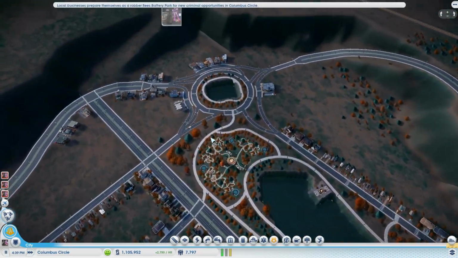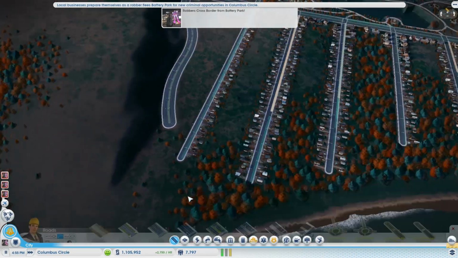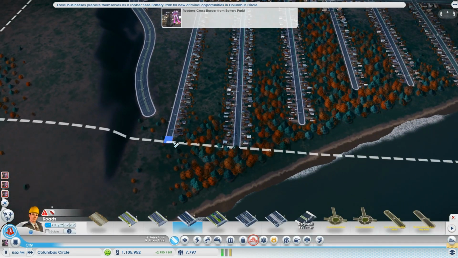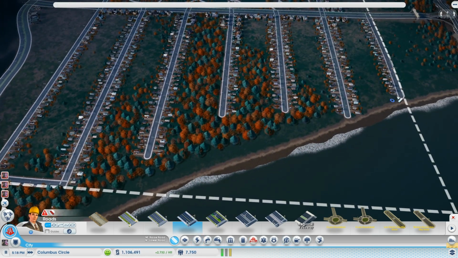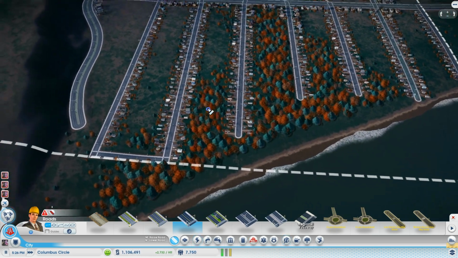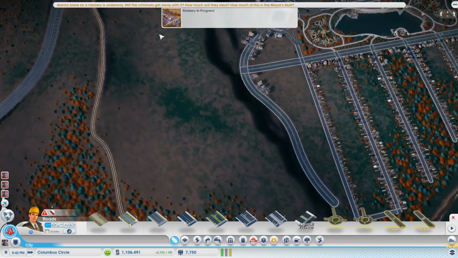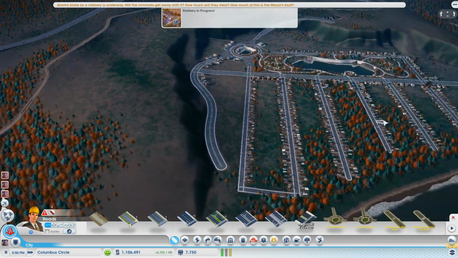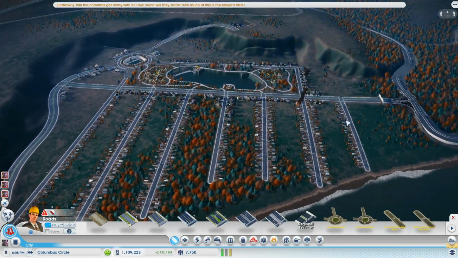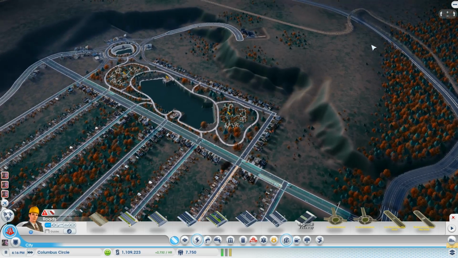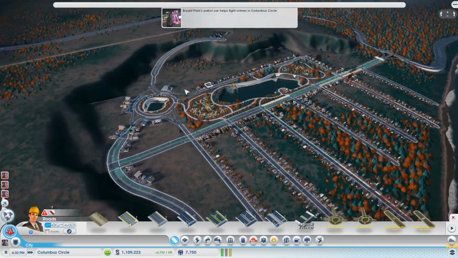Alright, so it's looking good so far, and now I think I'm done for this episode of Columbus Circle here. I'm going to try to develop the waterfront somehow, and also put some urban highways. Maybe I'll run the Lincoln Highway on this side and the FDR Highway near the coastline, the waterfront area, and kind of go around. So there's going to be two highways that go around this whole plot.